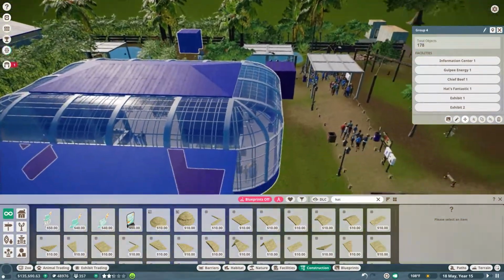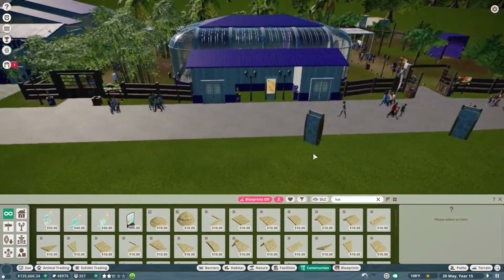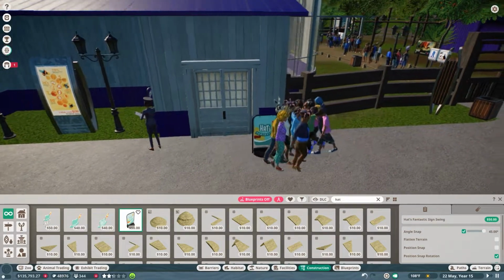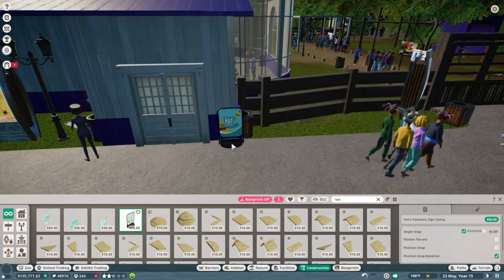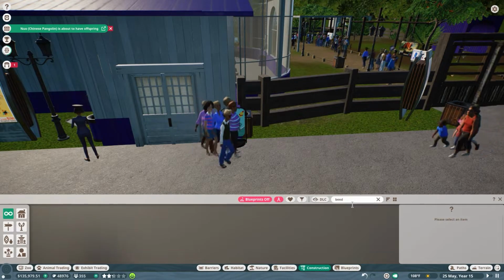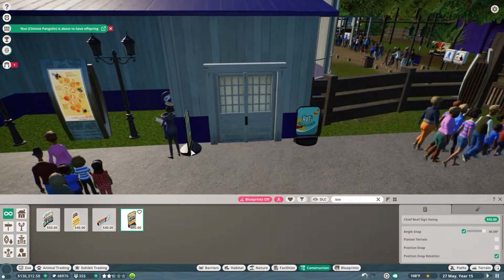Let's see. I got some of these little advertisement signs out here, I think. So you can come in here and you can get hats. So I'm going to put that right there. And then what else did I have in there? The next one was the chief beef. So we'll put beef on this door, on this side.